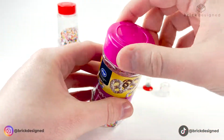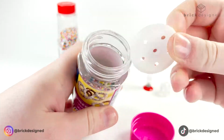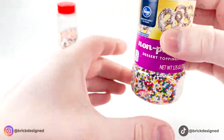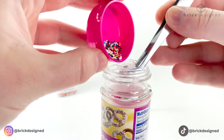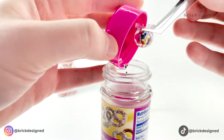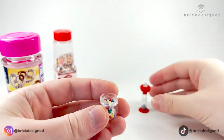I believe other countries call them hundreds and thousands, and I've also seen other people do this, and I've seen people use little tiny beads as well. Either way, I'm going to show you two different ways that you can fill these without making a huge mess everywhere. For this first one, basically, as you can see, just fill the lid with some of the sprinkles and then grab a pair of tweezers, hold the brick or the piece that you're filling, and just hold it over the canister and fill it up.